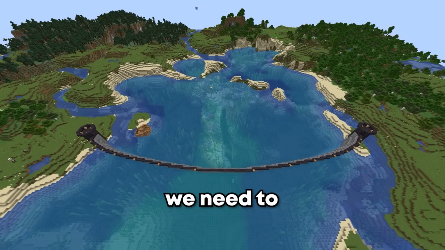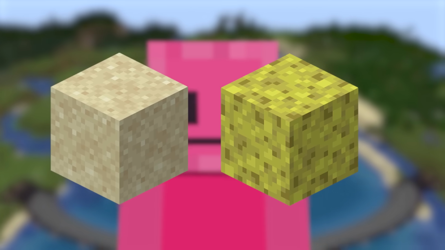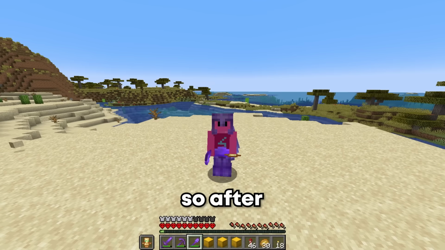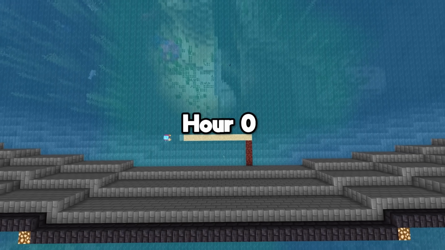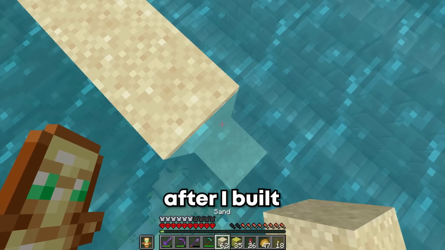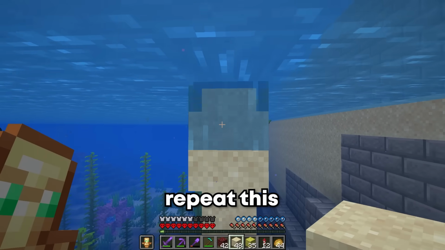Second on the list, we need to drain all of this water. And I'm gonna use sand and sponges to do so. And this very decision started my downfall. So after collecting a hefty amount of sand and sponges, I was ready to start. I had no idea what I was getting myself into. After I built a sand wall, I placed all the sponges. And I just gotta repeat this.